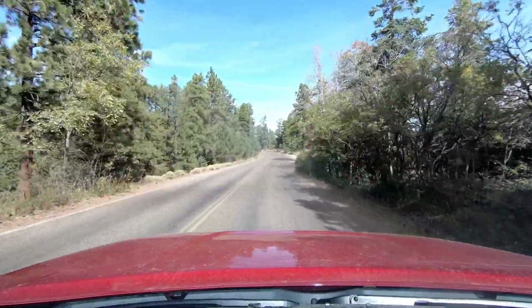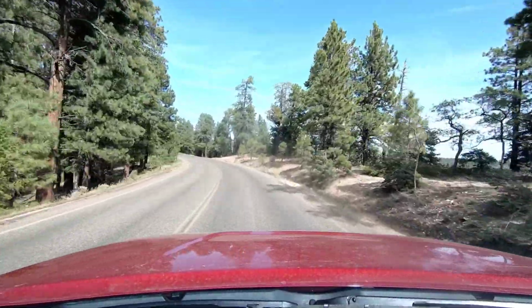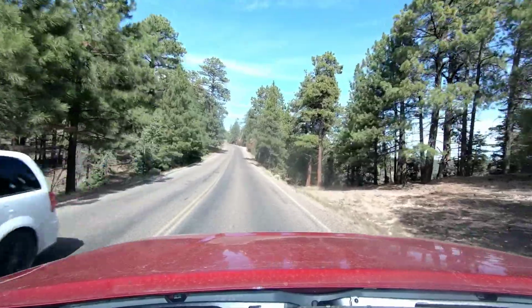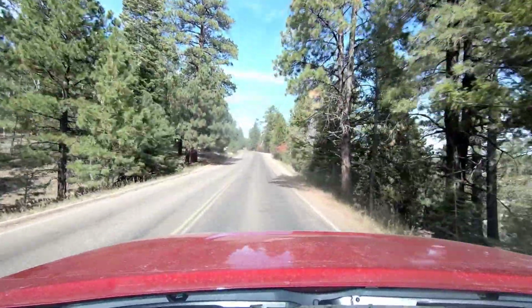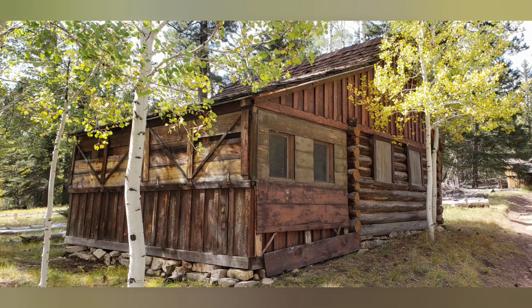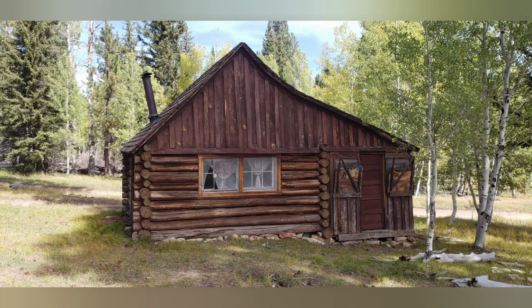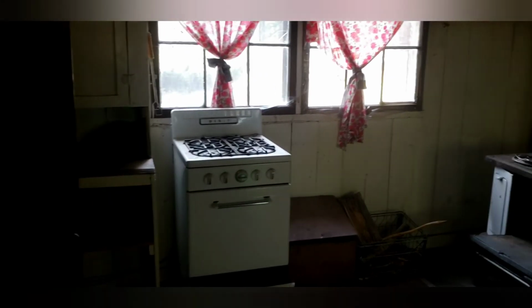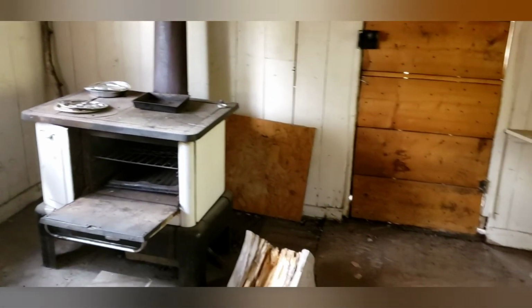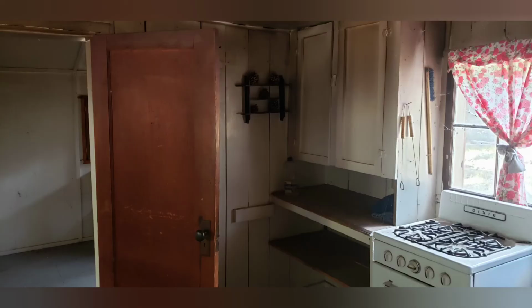One of the housekeepers in the cabin area, we walked by her and she gave us a tip that at mile marker 598 on the road out, there's a little gravel road on the left that goes back to an old abandoned homestead. We're gonna go take a look at that. We followed her directions and weren't disappointed. Old homesteader's cabin. We were shocked that we were able to enter the cabin through a back door that wasn't even locked. It's amazing that vandals haven't ransacked this place or stolen artifacts.